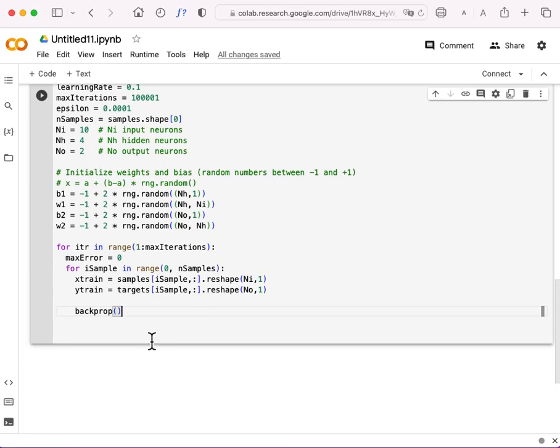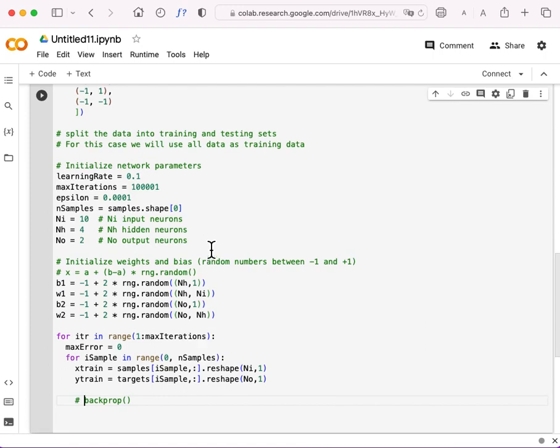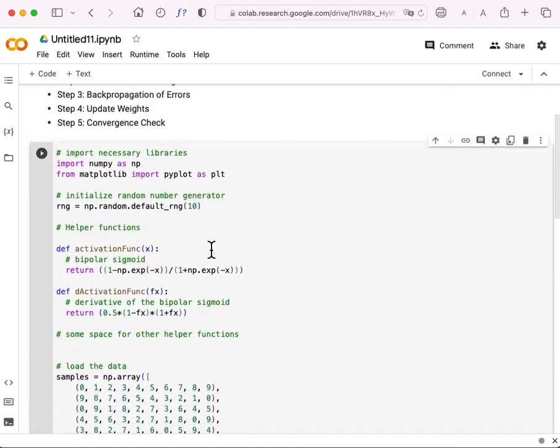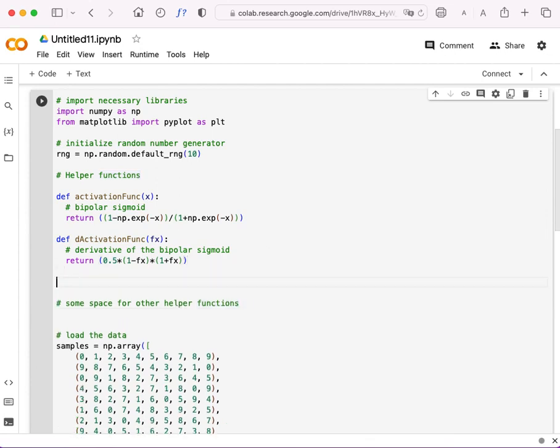So in the first phase, let me comment this out for the time being, and in my helper functions, I left this space, so right before it, let me define a function. Let me call it feed forward.